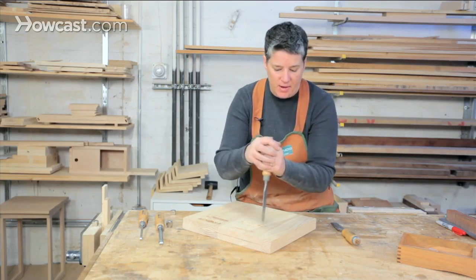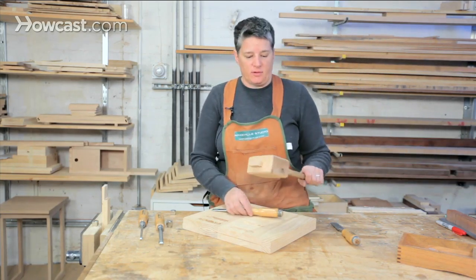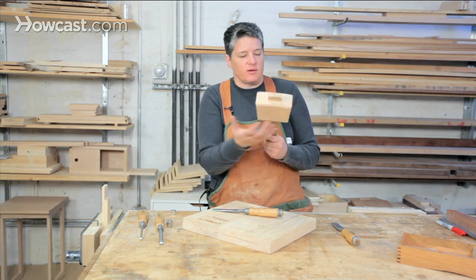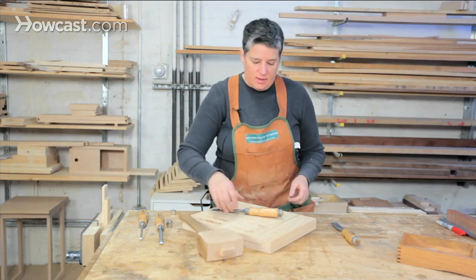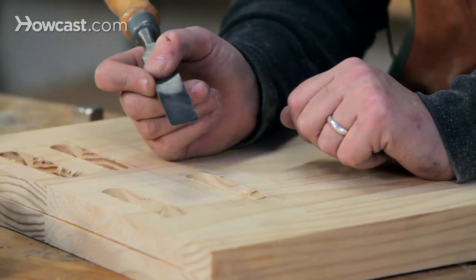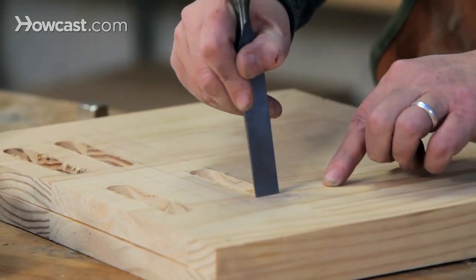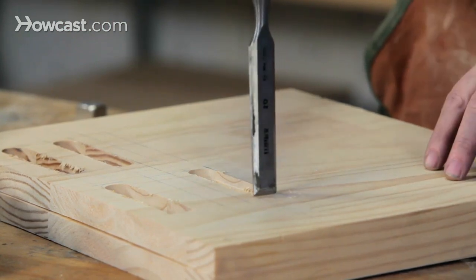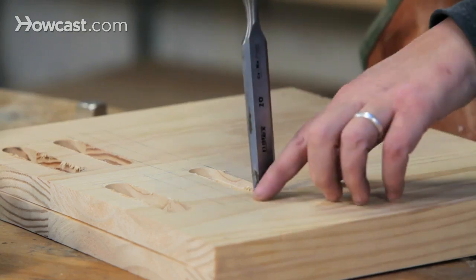For something like a mortise, you'll want to chop these out — there's no way you can tear down into this much wood by pushing, so you're going to want to use a mallet. There are two kinds of mallets you'll see in woodworking: a carpenter's mallet, which is perfect for this kind of work, and a carver's mallet, which looks like a cylinder. They both do the same thing, just different styles. You need to pay attention to the beveled side versus the back side. The back side should always be facing the wood that you're keeping — another way to look at it is the beveled side goes with the waste. If you place the beveled side facing the good wood, it's going to cut into it and you won't be creating a straight line.